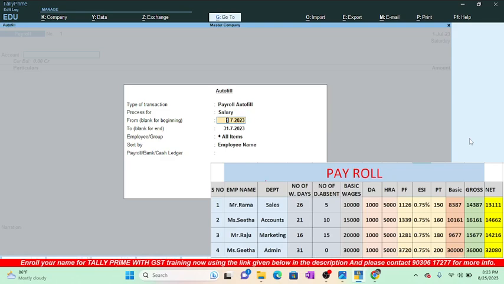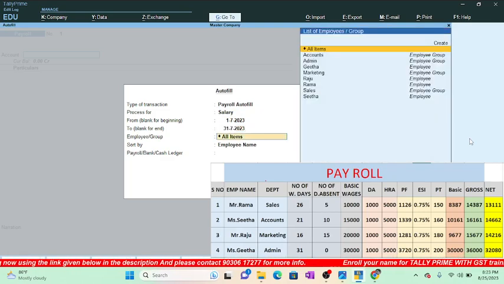Automatically the date came here, 1st July 2023 to 31st July 2023, right? So for 31 days. And the employee group, here also same, if you want to generate the salary payable amount for a particular department, you can select the particular department name, or a particular employee name, or for all the departments and all the employees, select all items.